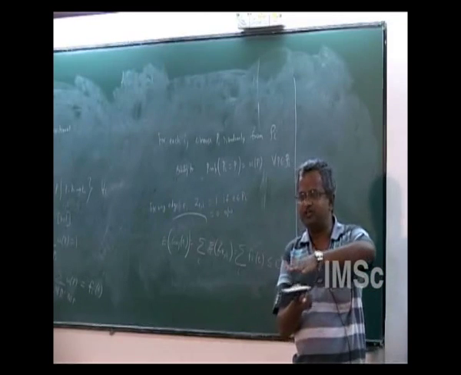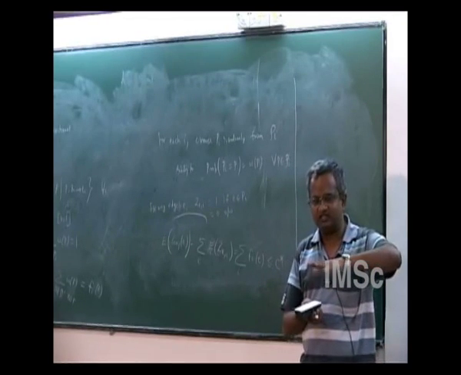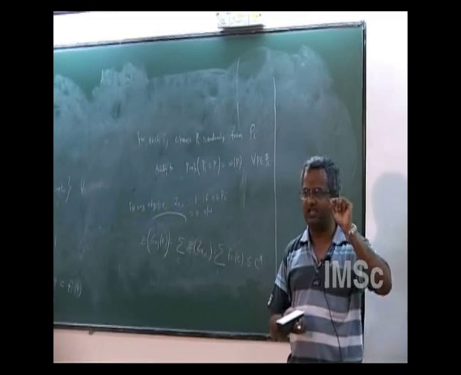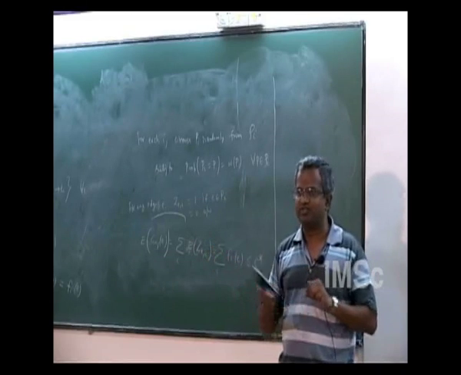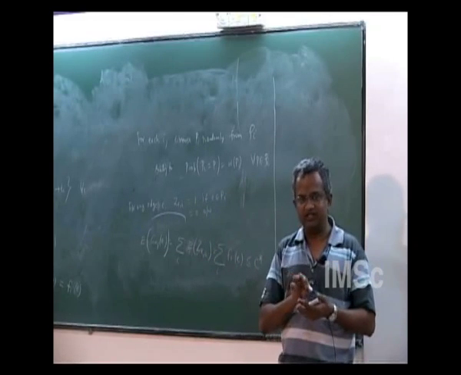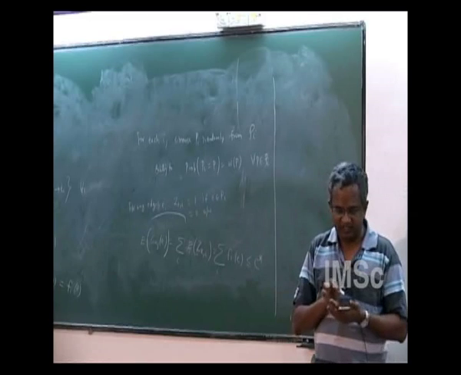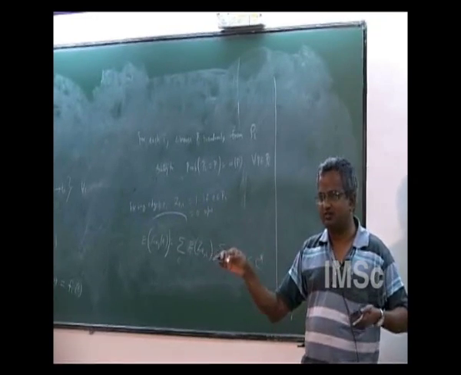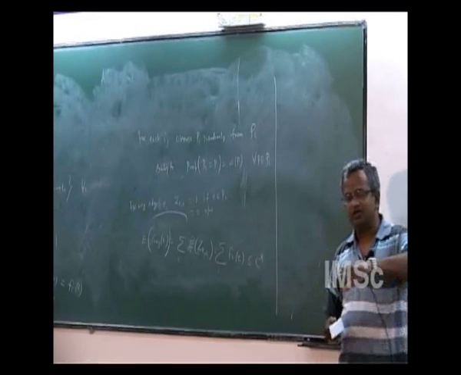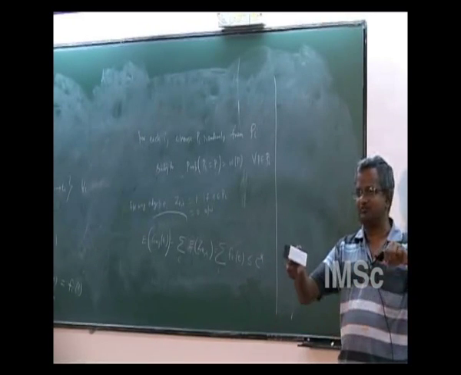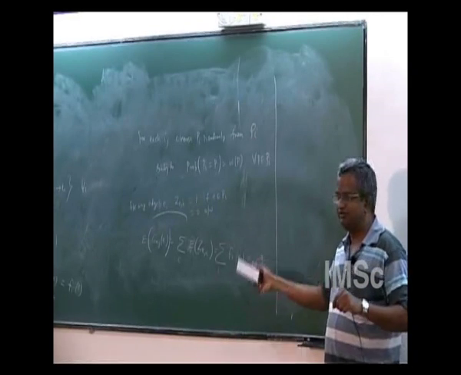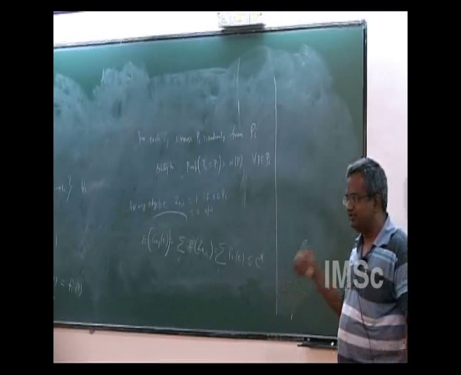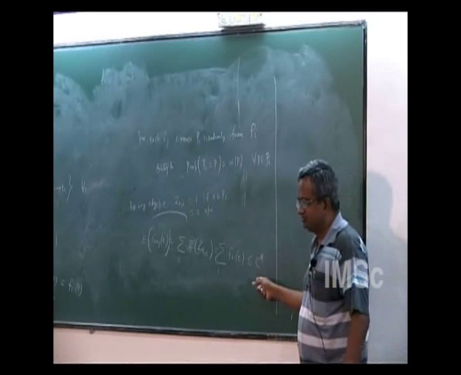Because if you have two sequences of independent random variables, let's assume for sake of simplicity that you have one coin whose bias is say 1/4, and you have another coin whose bias is half. Then suppose you repeat the coin with bias 1/4 10 times, and you also repeat the coin with bias 0.5 10 times. Then you ask the following question: what is the probability that the first sum is at least some value? And you also ask the question: what is the probability that the second sum is at least something? Surely the probability for the second sum is larger.